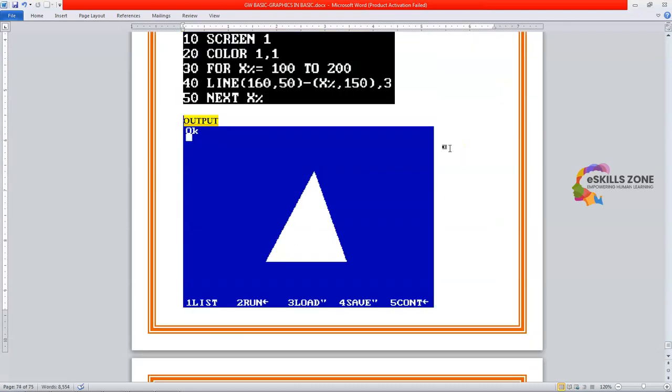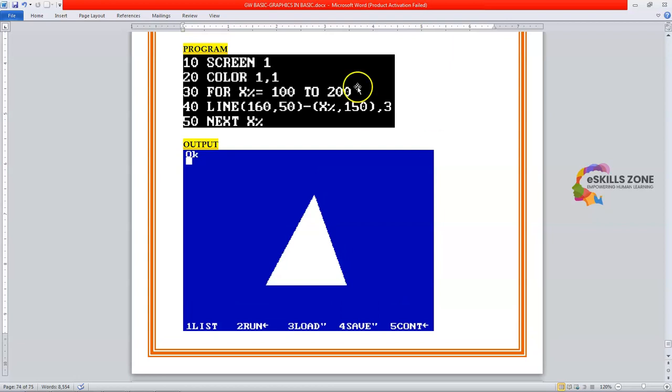Viewers, we have noticed that by using this loop we can see a pyramid on the screen, and this X% will have the position of 100 over here, and then it will slightly move from 100 to 200 with an increment of 1, and then you can see how this line is drawn. So this loop will actually make this variable draw a line from position 100 to 200 so that we can see a pyramid on the screen. This is again filled with color, so you can see a pyramid on the screen.